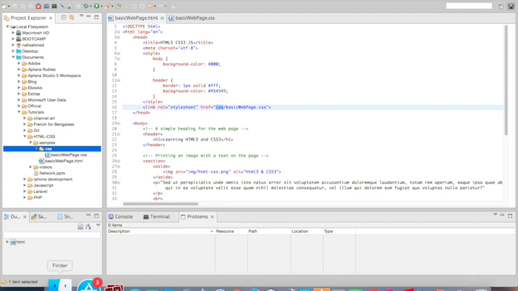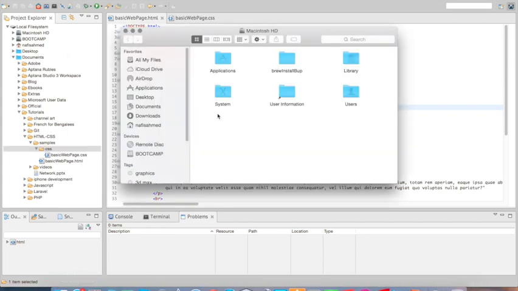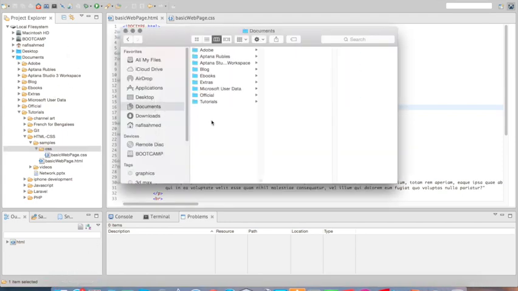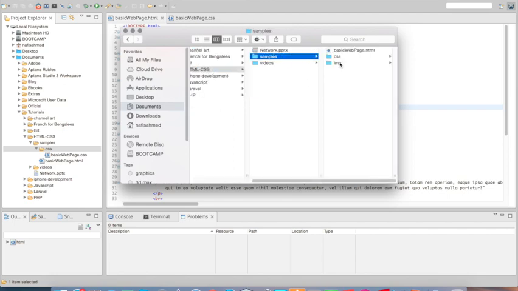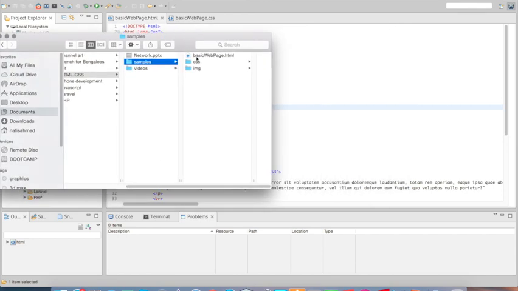So let me show you the file system. You might not understand clearly right now. If you look carefully, I have placed my basic webpage.html inside the folder called samples, and then inside that samples folder I have created two more additional subfolders.